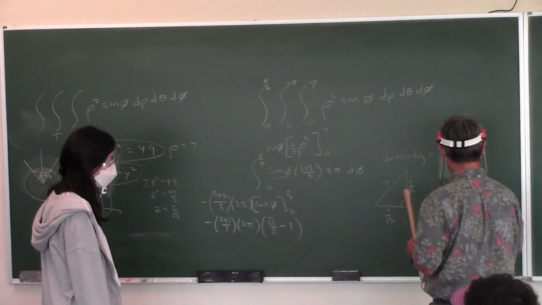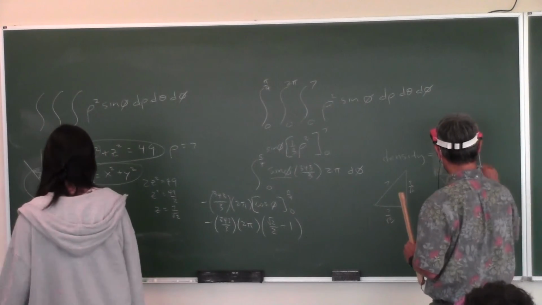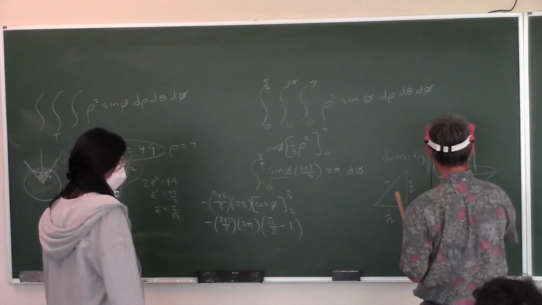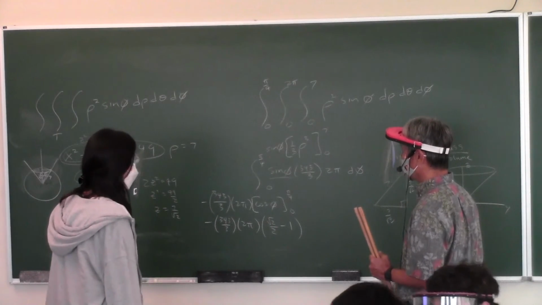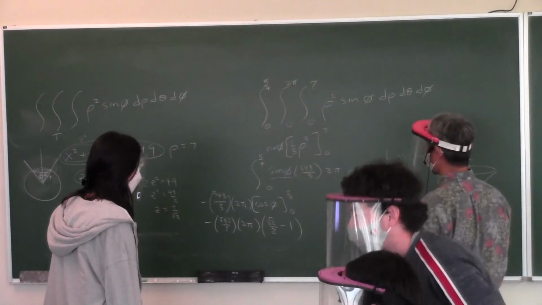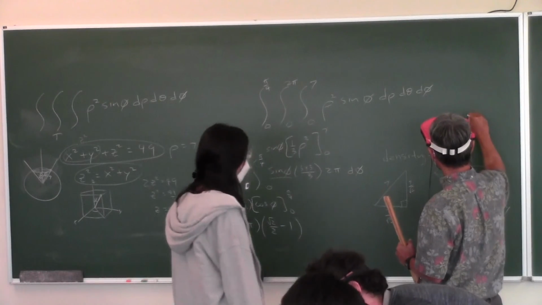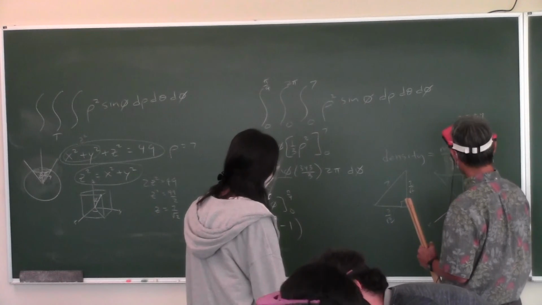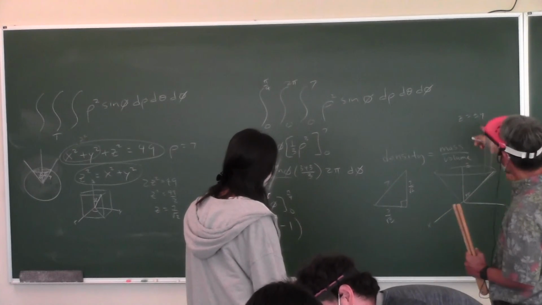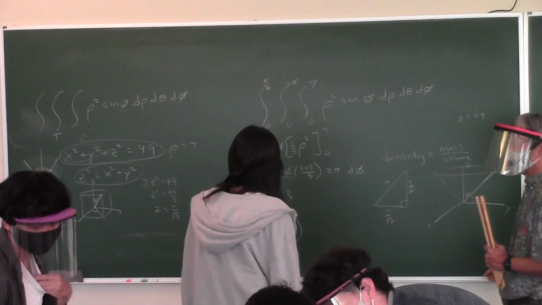So the cone is like this, right? How do you find the YZ trace? Make x zero. Okay, so if you make x 0, you get z equals plus or minus y, right? So doesn't that mean it's a 45-degree angle? The slope is 1, that's why, right? So this is 45 degrees.